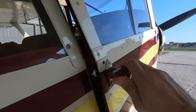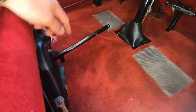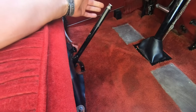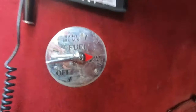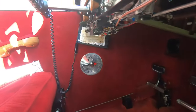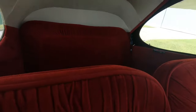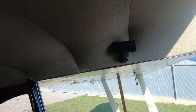We'll go through the panel now in the cockpit. I guess we'll start at the bottom. Flaps right here in the middle. There's two notches. The battery's actually under the passenger seat here, front right seat, I guess. It's got toe brakes, but it's only got them on the pilot side. Here's the fuel valve. It's just left tank, right tank, and off. There's a dome light. It has instrument lights, one on each side here.